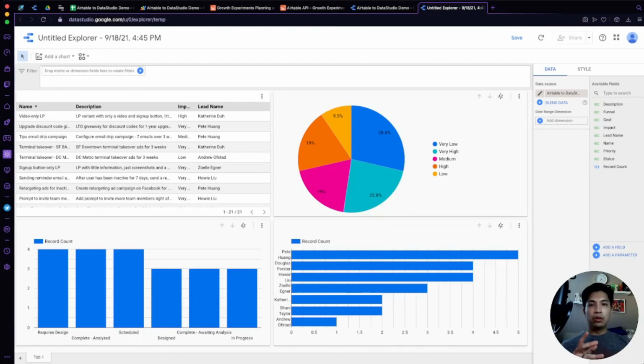Even if you do have the budget and you want to report on this data and you have those charts and everything, maybe that's not the best way, because maybe you're also importing your Search Console data or your Google Ads data or analytics data or whatever the case might be. Maybe you're putting that all into Data Studio already and you want to consolidate it all into one single report. This is how you're going to do it. You're going to do it by using Google Apps Scripts, hitting the Airtable API, grabbing that data, shoving it into a spreadsheet, and then using that as a data source for your Data Studio reports. And you can blend that data with everything else that you have connected to your Data Studio account.